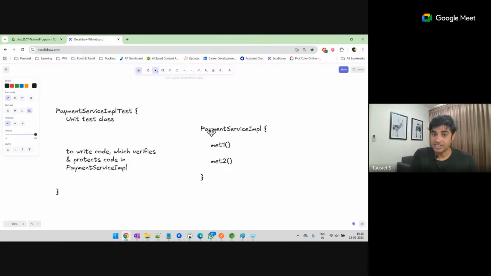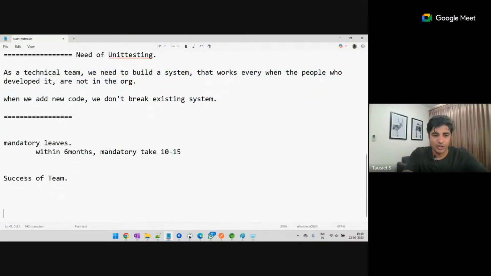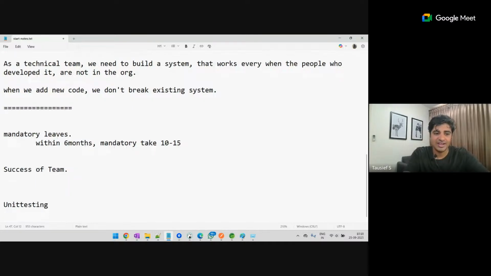So along with your functionality, you need to do more coding now. You will be writing new code called whatever your class name is followed by Test. And this is your unit test code. Here you will be writing code which verifies and protects your functional code. So if you want to put unit testing in a nice manner: code protects code.